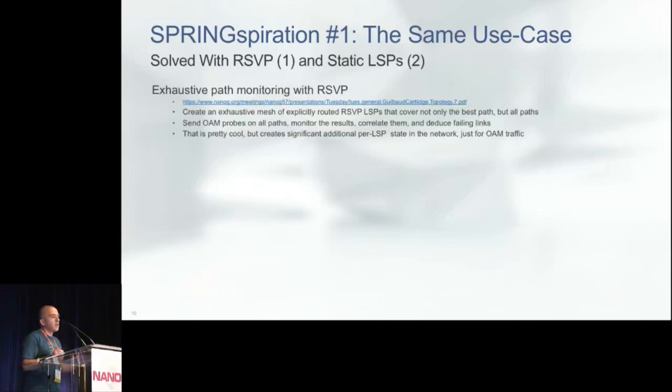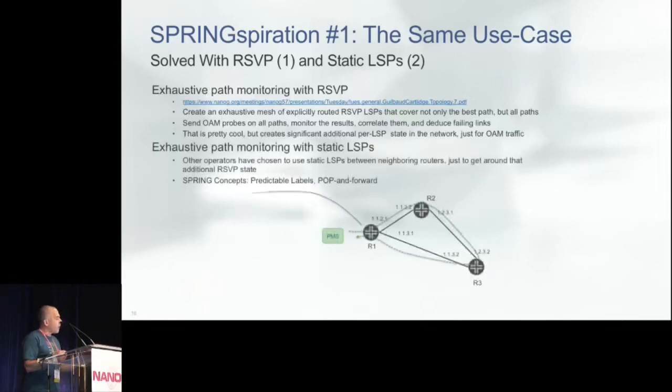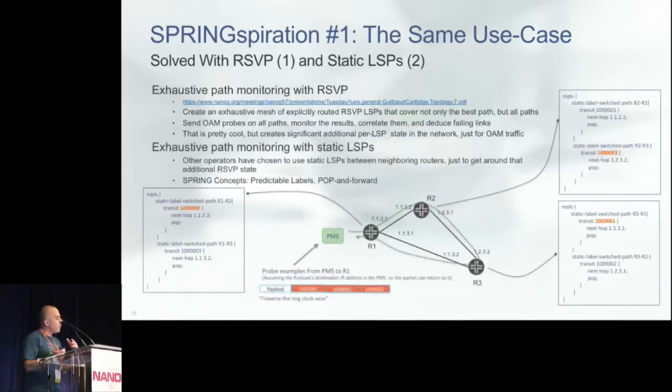Now, the only drawback with that solution is that in doing so, they've also created a full additional RSVP mesh, which creates a lot of extra state in their network. So other operators have picked up that idea and moved it on, borrowing a couple more concepts of segment routing, except they have done it also without segment routing. They've done it with static LSPs. The beauty of doing it with static LSPs is that you don't have to install any kind of control state and very little per LSP state in the routers.